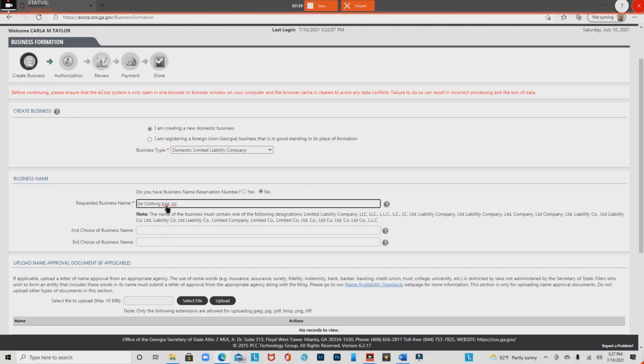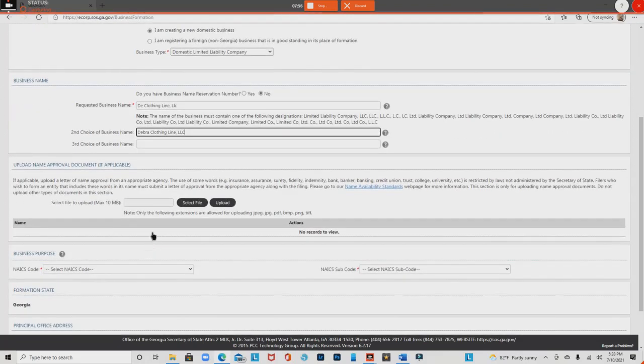All right, and then you want to choose your secondary choice. Like I stated earlier, if the business name is already taken, you would have to choose a secondary business name. So we're going to say Deborah's Clothing. Boom. Forgive me on my typing. And then we always want to put LLC on the end of it. So if the first choice that we want is taken, the Secretary of State would give us the second choice that we have entered.